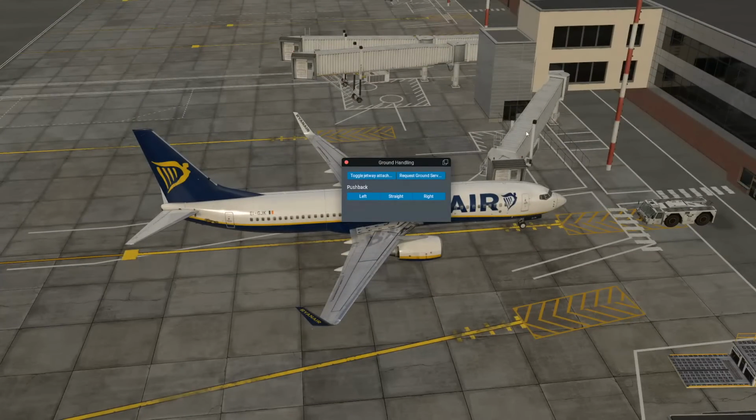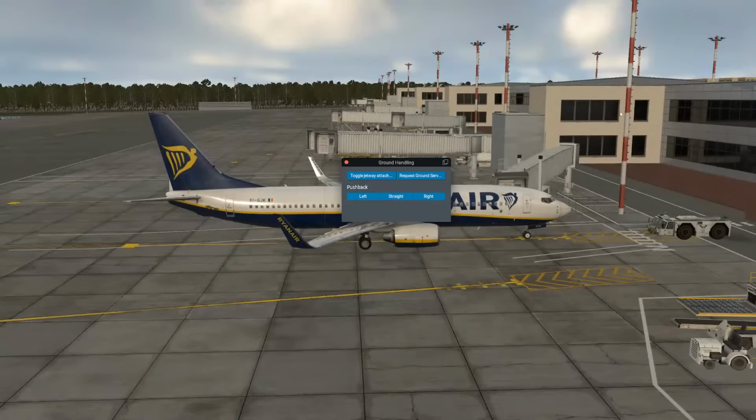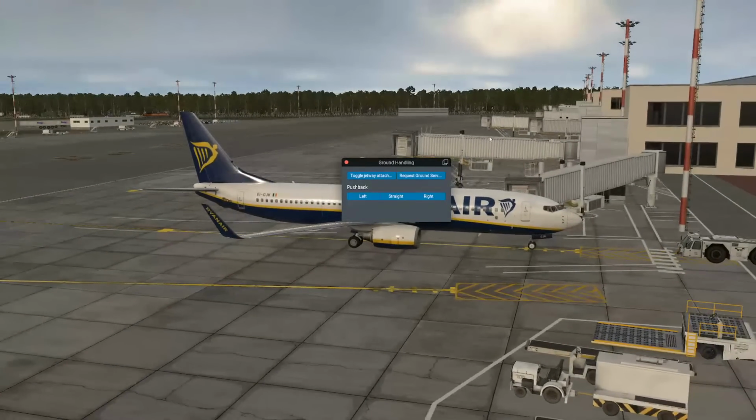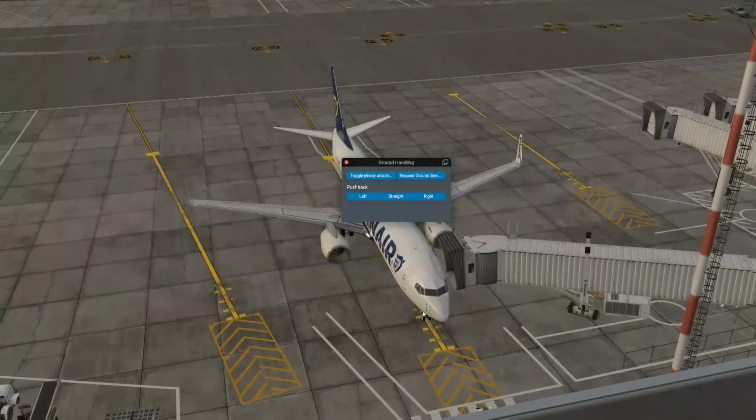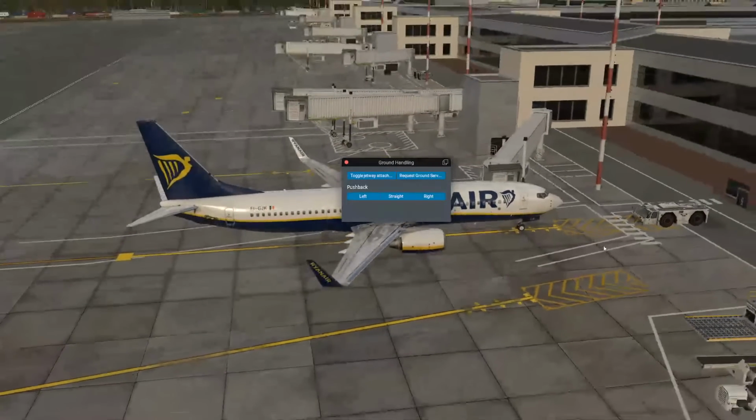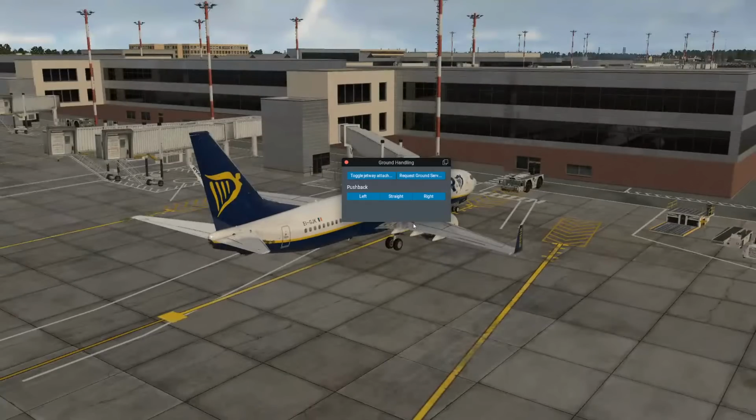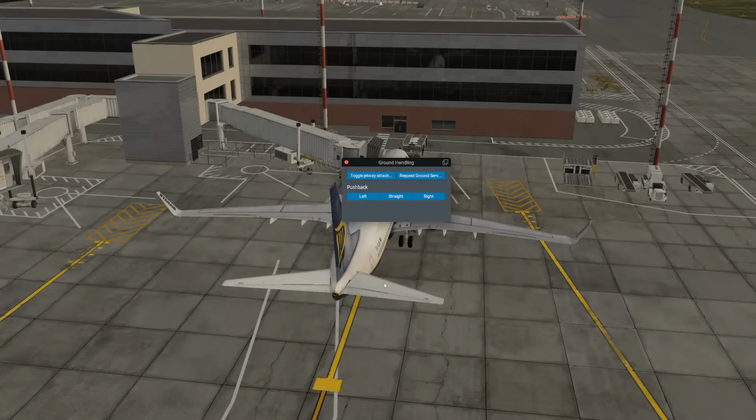I do like the fact that at any airport, when you spawn your aircraft, you actually have decent buildings. The custom art here is very nice. The airport clutter is very nice. The ground textures are outstanding in my view. We don't need any more add-ons for ground textures. And you have moving jetways. Now, they don't really attach to the aircraft, but you get the idea. They are moving jetways, just like they promised to have.